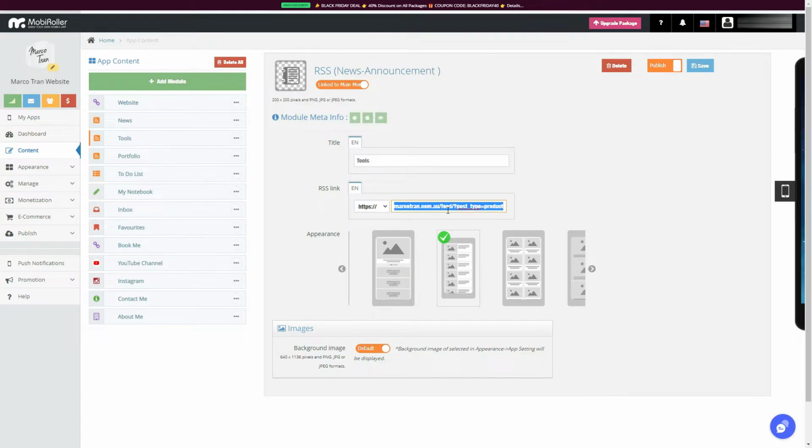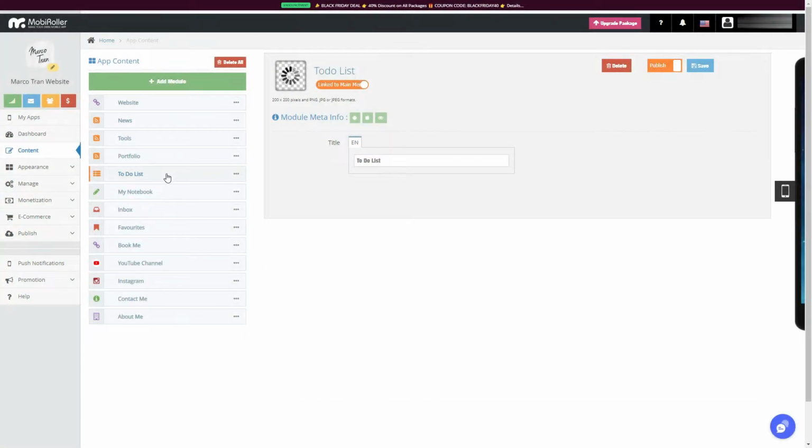I'm using that to promote the different products and tools that I recommend. Since the tools and products are on WooCommerce, the custom type name is product. So that's the one that you need to put in as your RSS URL. This is a nice handy tip. And once you're done, just hit publish.